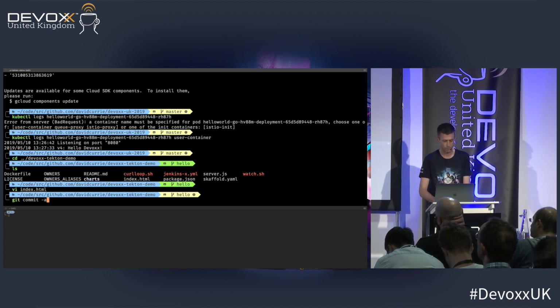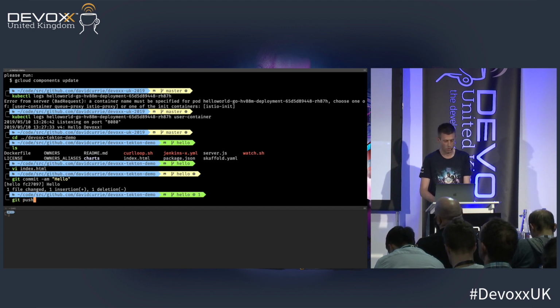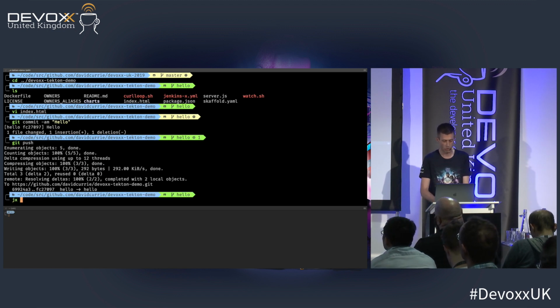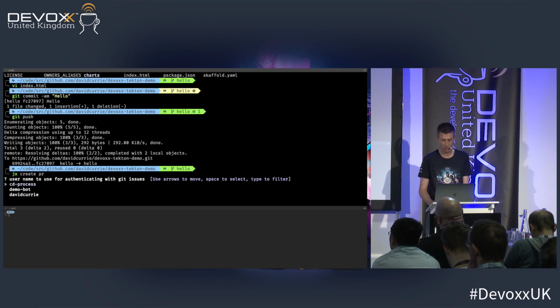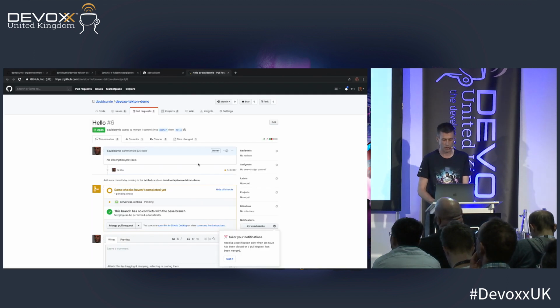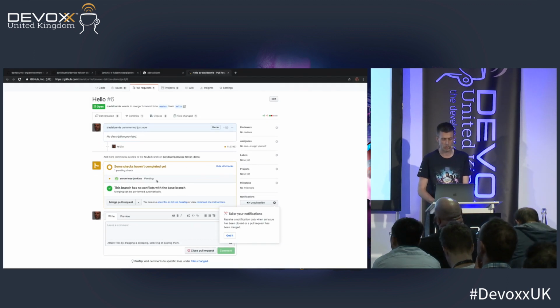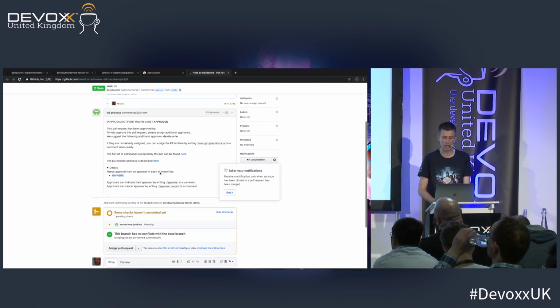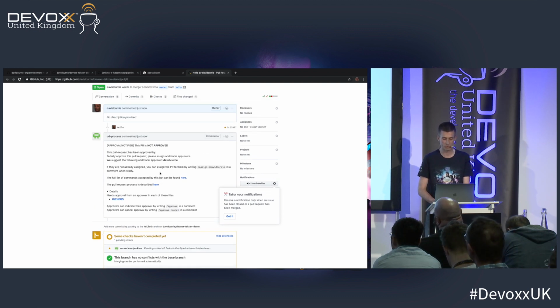And we're going to push this up. We're sat on a branch, so I'm just going to use a convenience thing from the Jenkins X client to create a pull request using my IDE. And so if we go and have a look at this pull request, we should see that it's going to kick off what it's calling serverless Jenkins, but is actually a Tekton build to build and push this application.